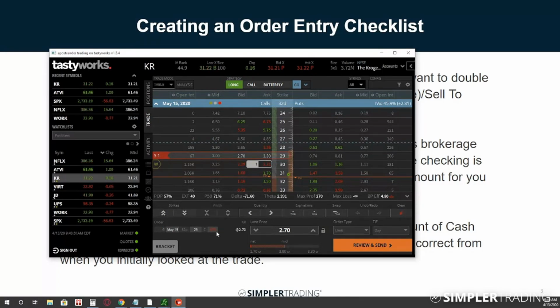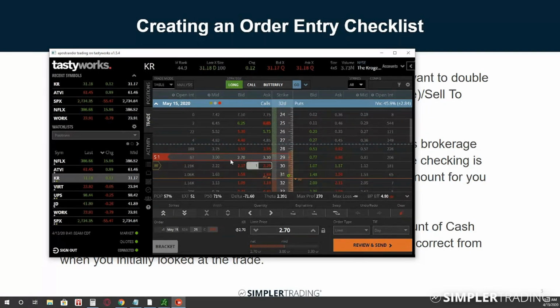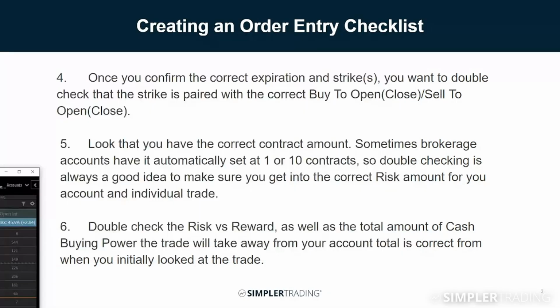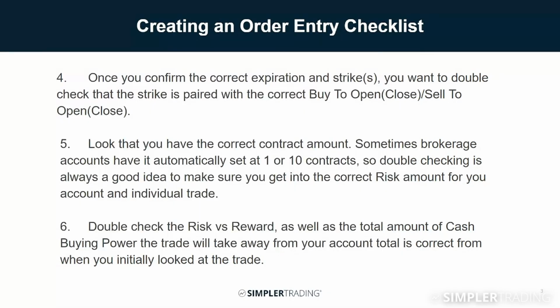If I saw sell to open and I was meaning to close a trade, that means for some reason I didn't click the correct strike, right? And for some reason I missed it the first time in the checklist. So that way I could go ahead and adjust that to make sure that it properly fits. So that's also important, right? Because you don't want to accidentally open strikes that you're not meaning to, or cost average a trade when you're meaning to close it out.